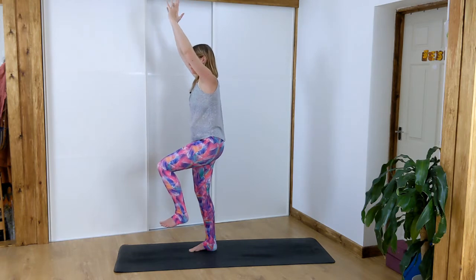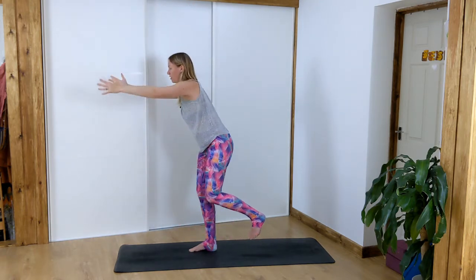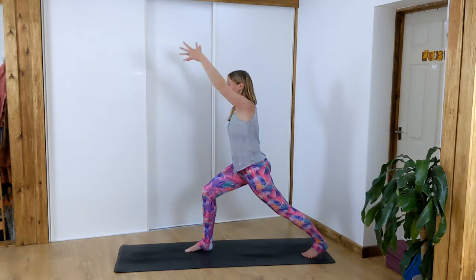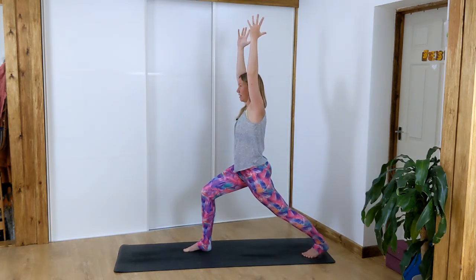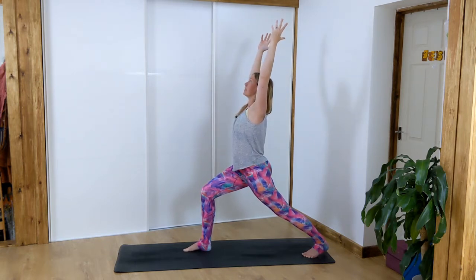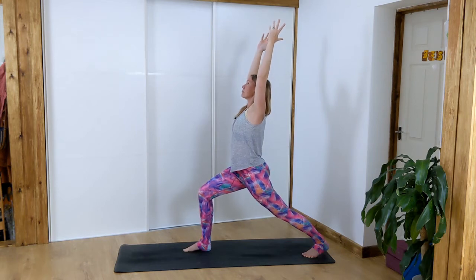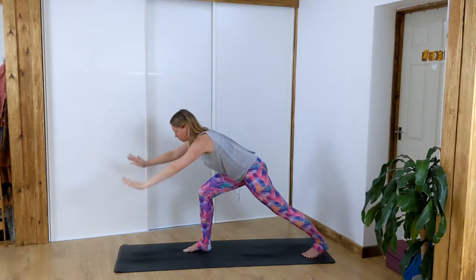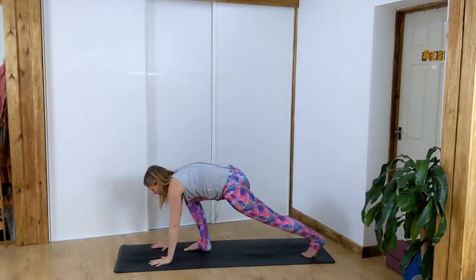And then coming back again, as if you're going to go into that warrior 3, but you step your feet back, then raise the hands. So, high lunge. Sink into them hips slightly, maybe open up to the sky, slight back bend. Exhale the hands back down to the mat. Step the right foot back.